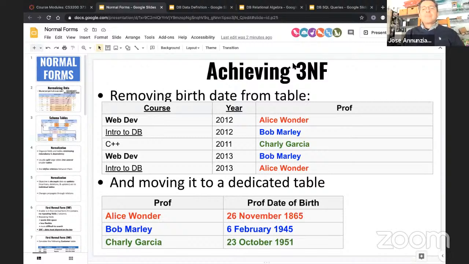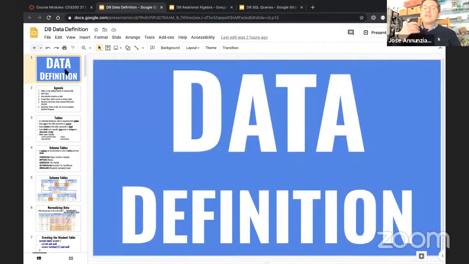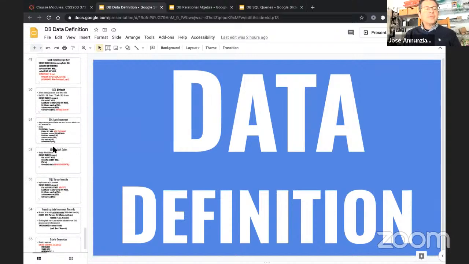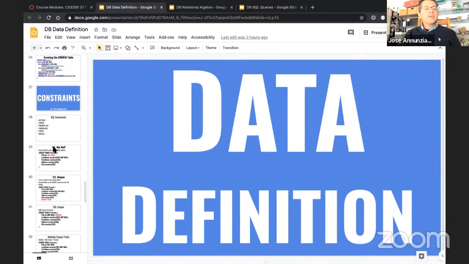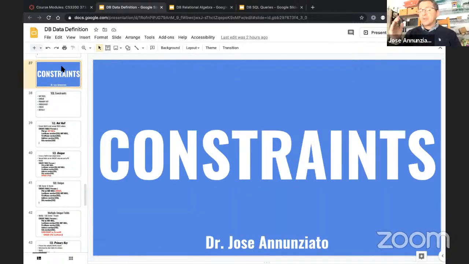All right, let's move on. We had already covered data definition. I just wanted to review a couple of things before we move on. I moved a couple of slides here that I wanted to review with you. This is material that we already covered. I just want to make sure that we have full understanding. Also, there are some differences in how you do it in MySQL, with SQL Server, or with Oracle.